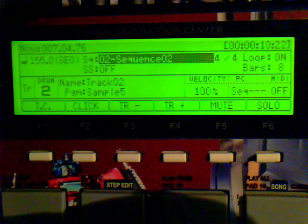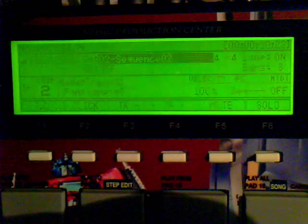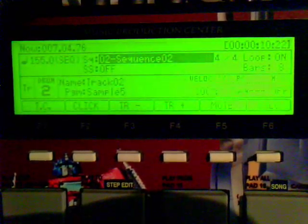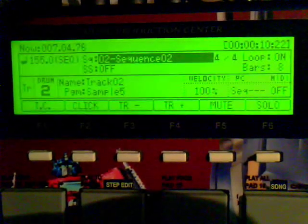But doing a beat tutorial, if you want to adjust the contrast, hold down the stop button and while you're holding it down, adjust the data wheel and it'll adjust the contrast back and forth. That looks pretty good.